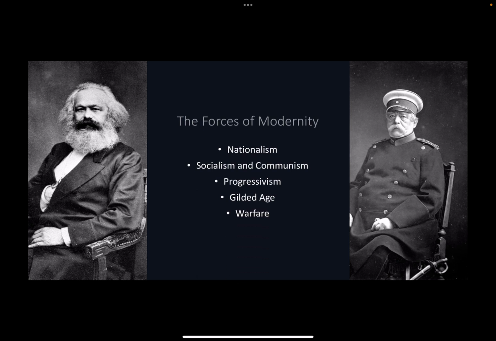Final point here. Warfare changed with industrialization. Arguably, the 18th and early 19th centuries are the golden age of strategic warfare. This is the period when generals could sit in their tents with maps and topographical readings and scientific instruments out in front of them and plot with grand strategy how the battles would go, right? That we need to station this many soldiers here, this many platoons, and have them at this point in the battle fire their cannons, and then have these cavalrymen charge in this direction, and we know the enemy's going to be here, and it's just a great deal of strategy, right?